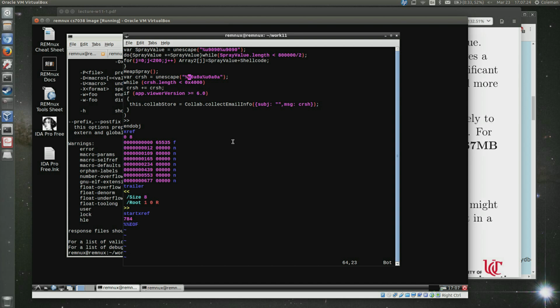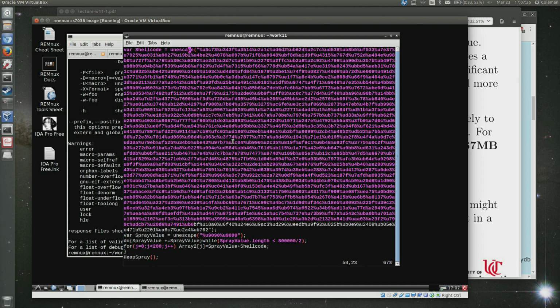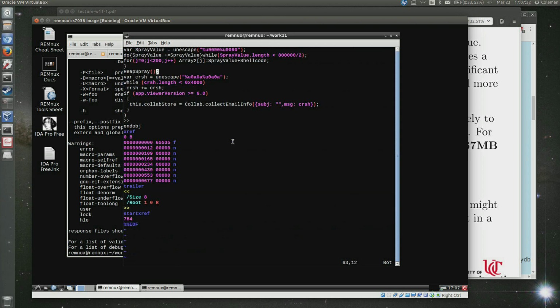The heap spray technique is a way to introduce consistency. So they might have been able to control, because this is a Stack Overflow vulnerability, they have already exercised some sort of control to be able to get some value on the stack that the JavaScript engine is going to try and return into.